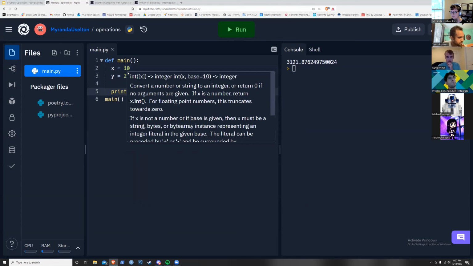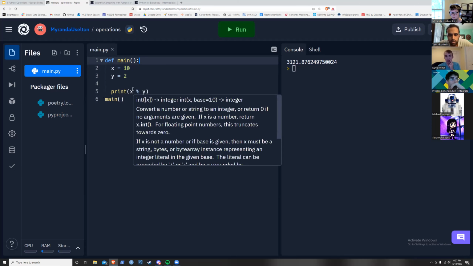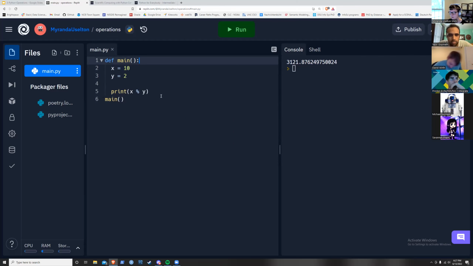So first of all, does anyone want to guess what this will be before I run it? X mod 2. So x is 10, y is 2. Say how much is left over when you take 10 divided by 2? It's 0, yeah. So 0, and there's no decimal point here, so we know that it's an int.